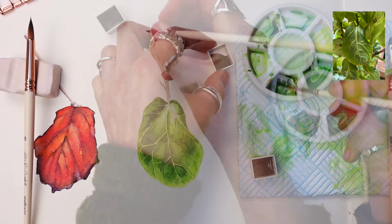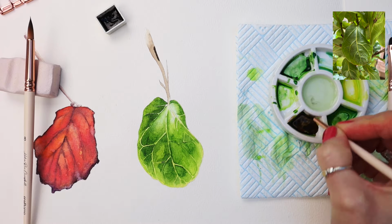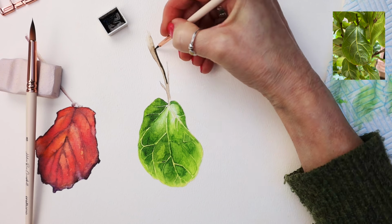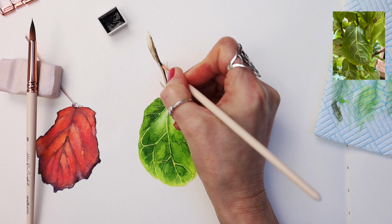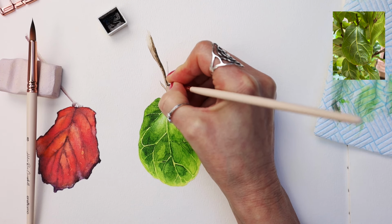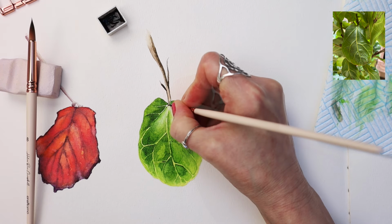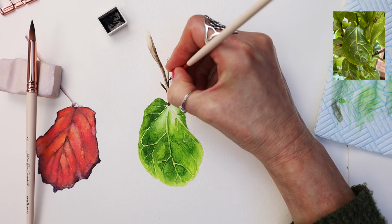I'm adding Vandyke Brown with a little bit more of the Cobalt Blue there, just to darken up that brown colour. You could use Vandyke Brown on its own. I needed to add another layer to the stem or the branch, the stem of the leaf, by applying it to the right hand side only and blending it into the existing colour that we have down. Of course the colour is dry at this stage. We don't want to take this colour everywhere, we just want to put it on a certain element of that stem to give it a bit more texture. It stops it from looking flat, and I'm continuing the process working down that stem around the base of the leaf, where it hits the base of the leaf like this, and once again blending those colours together with a damp brush.